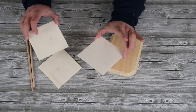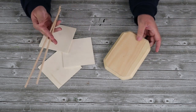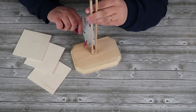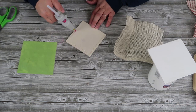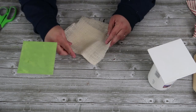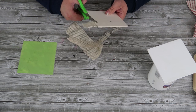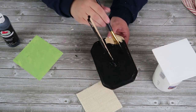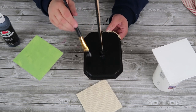I had this idea pop in my head: how cute would it be if I took these square planks and turned them into a stack of tumbling Christmas presents? So I'm taking one of these wood plaque bases from the Dollar Tree wood section. I drilled two holes just to make the sticks a little stronger and glued them into place. Then I took three squares — I painted one a really bright fun green, one white, and on the other I'm putting on white burlap and cutting it down so you have this really pretty texture on the wood.